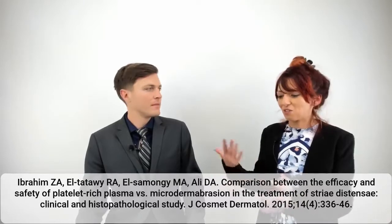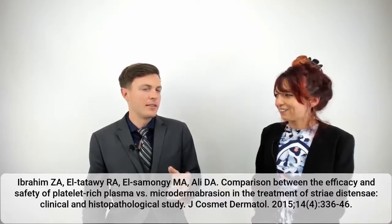It also provides the necessary nutrients and moisture for the cells. In the study, I noticed that the PRP group and the microdermabrasion plus PRP group showed no statistically significant difference between those two groups. So maybe this indicates that rather than getting a sanding treatment on your skin, maybe you could just get a few injections. It doesn't seem like microdermabrasion would hurt, but the study indicates there's no clear advantage to doing microdermabrasion plus PRP — it seems at least as efficacious to just do PRP.